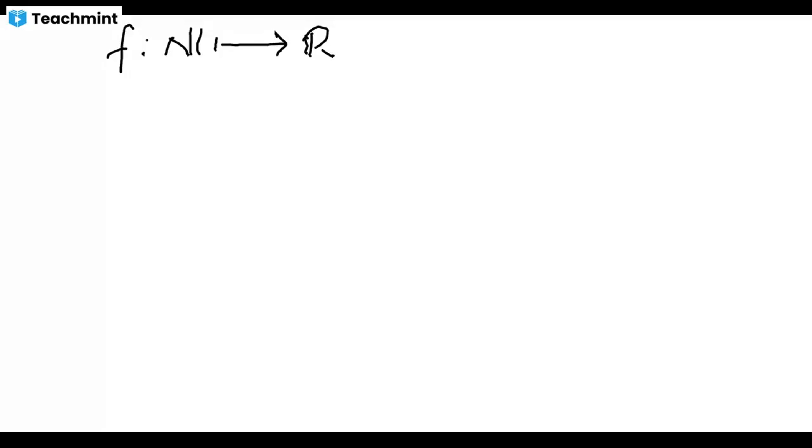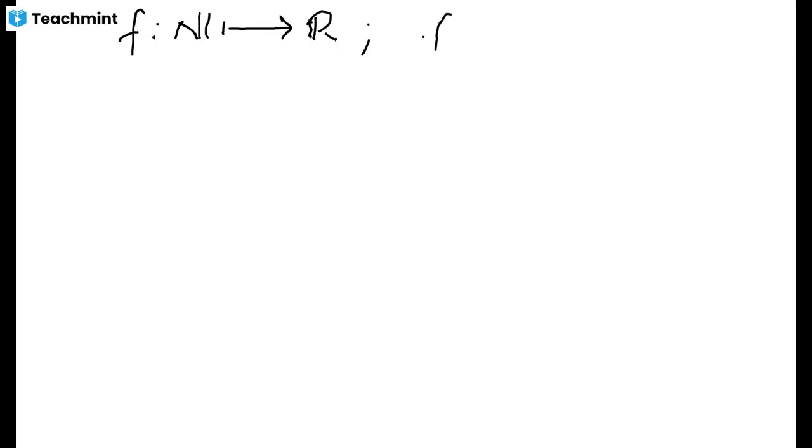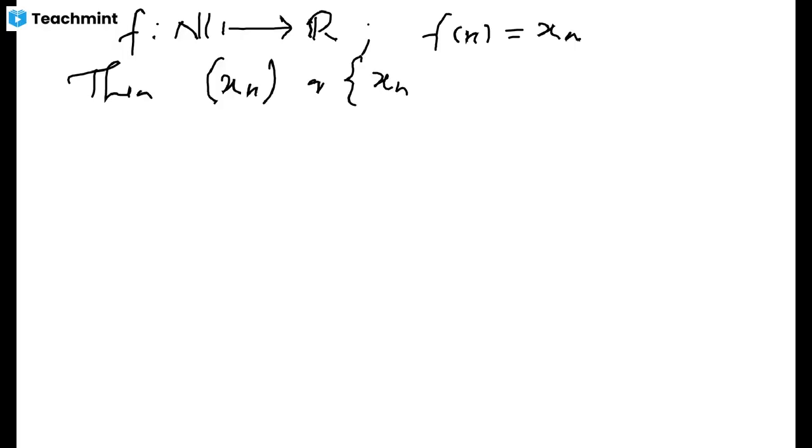We are considering only real sequences, and the notation that we have reserved for that is usually used. For example, if the image of any natural number n under f is written as xn, then we denote this sequence using this notation. There are other notations also. There were some properties, convergence. What is a convergence of a sequence? Let me recall this also.